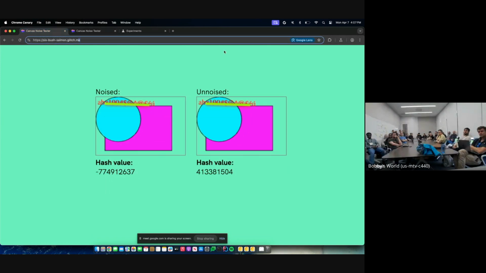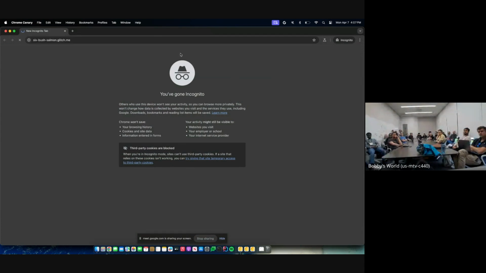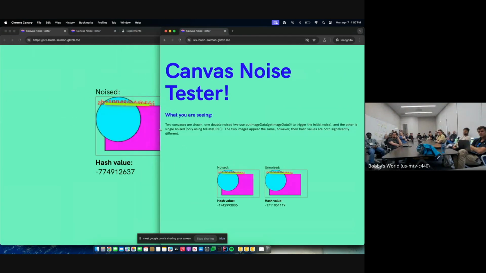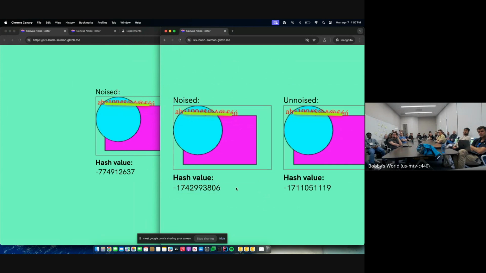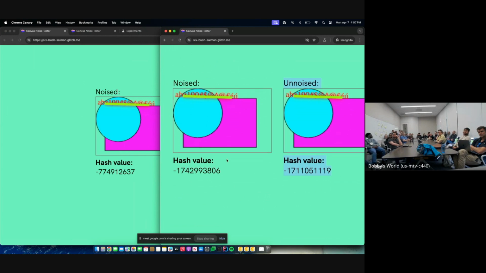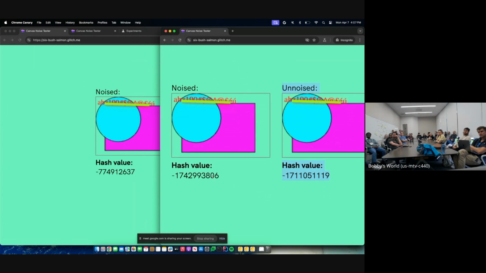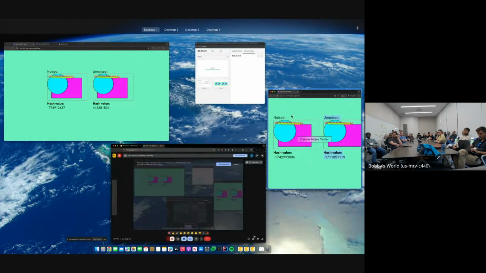So now if I went to incognito and opened up the same site, you should now see a different hash value as well. So this is the noise token at work here. The hash value is slightly different in the unnoise version here, but that's mainly because this website has to read back twice, and so if we're noising it twice, then the hash value has to be different here. But mainly this works, and you can try this out in Chrome Canary, and then file any bugs.